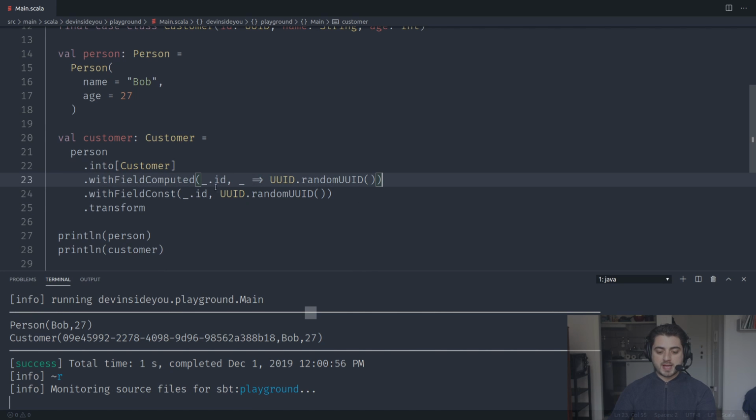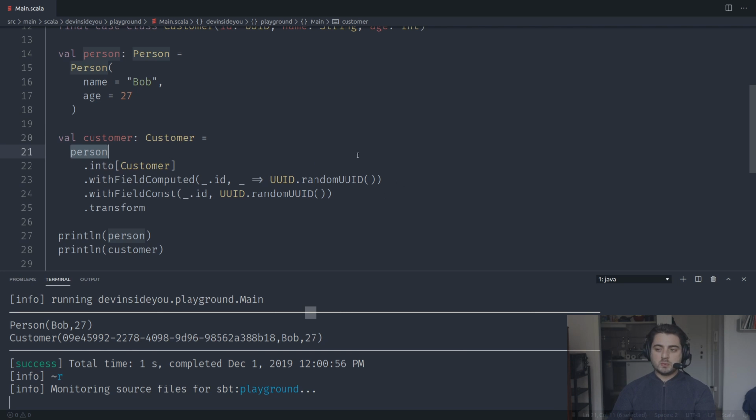Now let's have an example where we actually use this parameter. In fact, most of the times when you're going to work with Chimney, you're not going to use this parameter anyway, because you have access to the actual object that you're transforming, right? So this is only for really advanced things where you create a transformer somewhere here, but you use it somewhere later, and so you don't see which object it was called on. So this just gives you access to it.